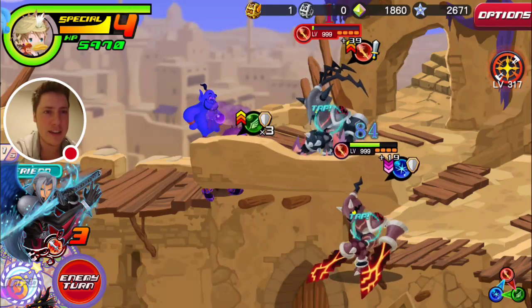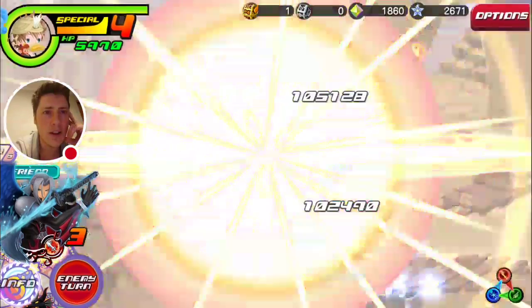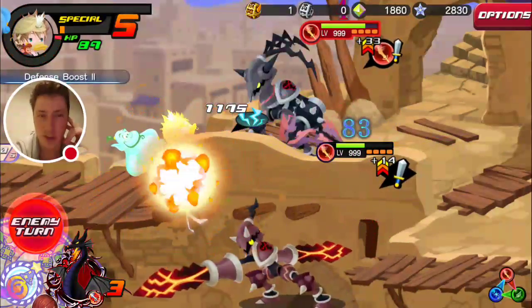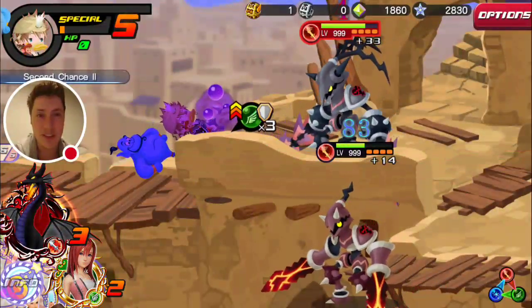I'm going to activate my Nova here. Do about 100,000 damage. He's going to retaliate. I think I definitely needed a defense boost to go off there, and I also needed to not be paralyzed. So that didn't go quite to plan, because I'm going to be revived by second chance, and then immediately failed again.